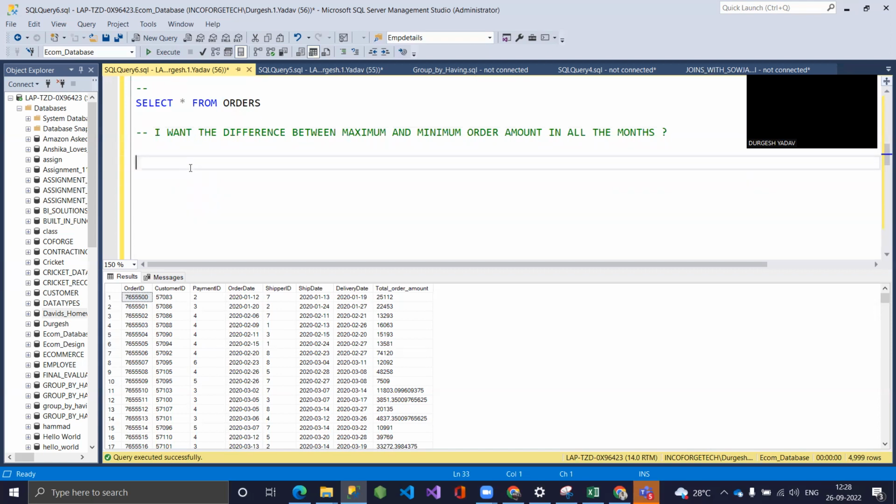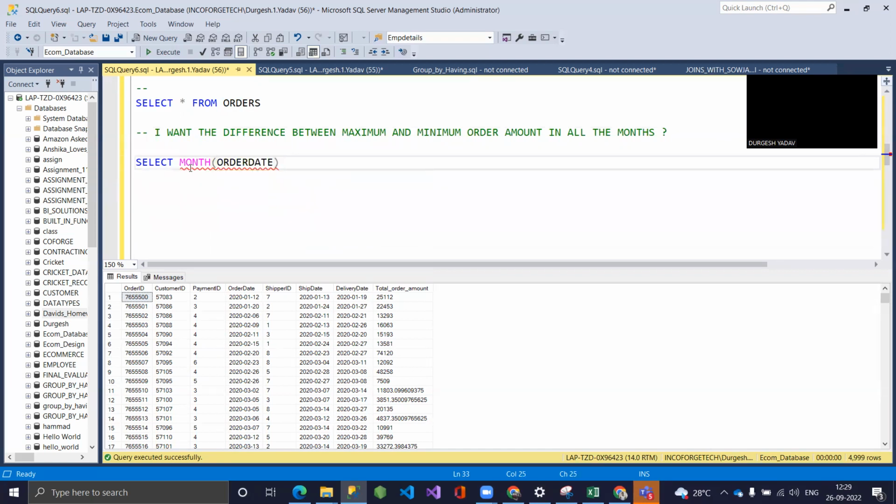Firstly, I will write a query to select all the month-wise maximum records. I will select month of order date, because I want month-wise records. I am taking order date as the date where the payment is over.